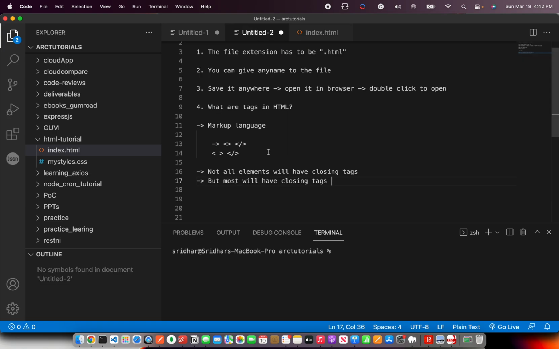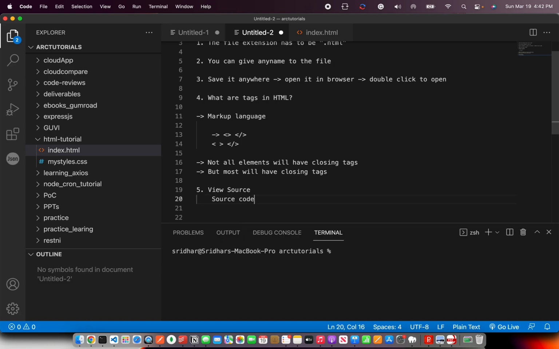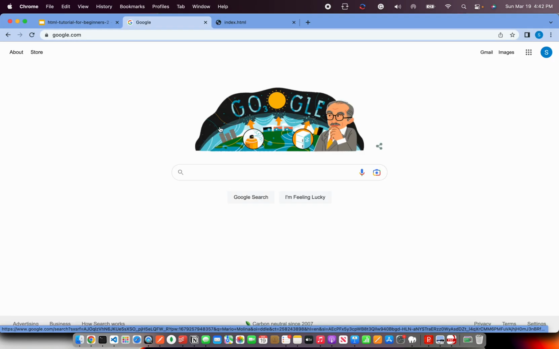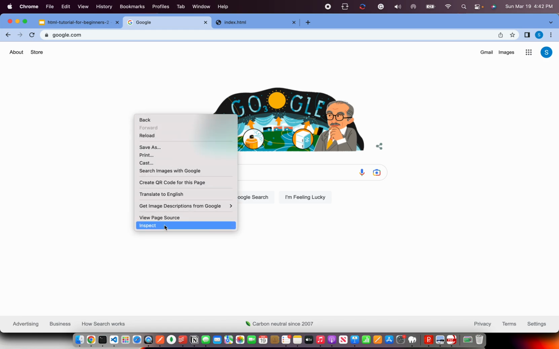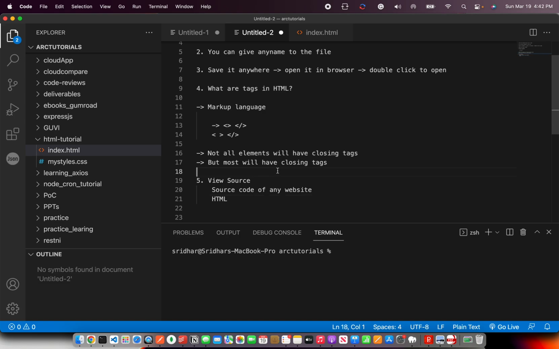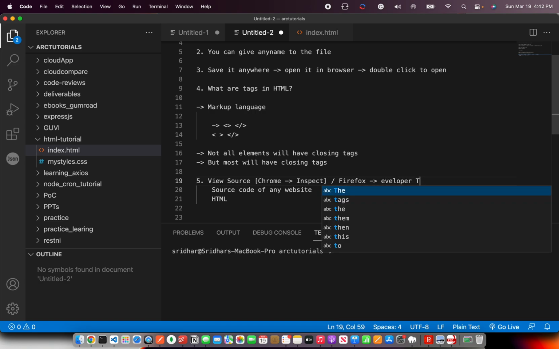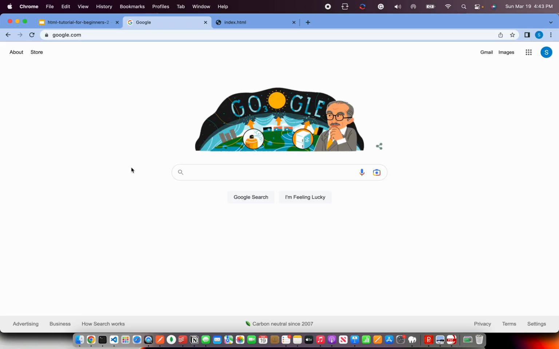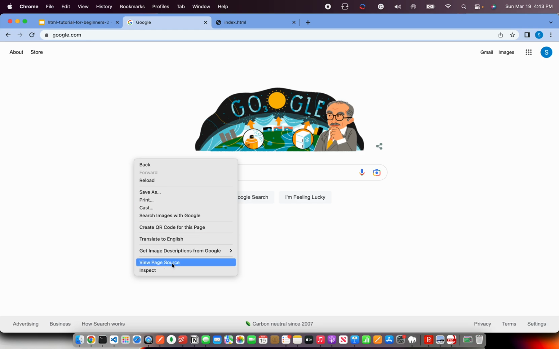All right. So next thing, how do you see view source, the source code of any website? When I say source code, I only mean HTML. So if you go to google.com, right click, and you will see inspect element if you are in the Chrome browser. You can go to inspect element, and you can find all the details. Similarly, if you are on Firefox, you would have the developer tools, and in Edge also you have developer tools. So all of them provide this debugging facility. So now right click and say view page source.